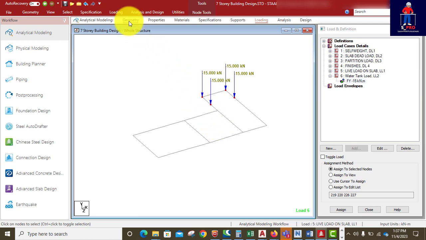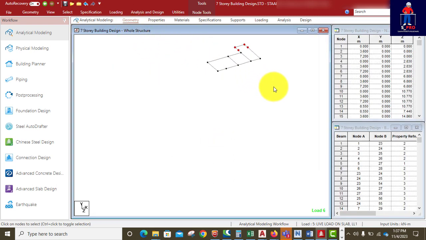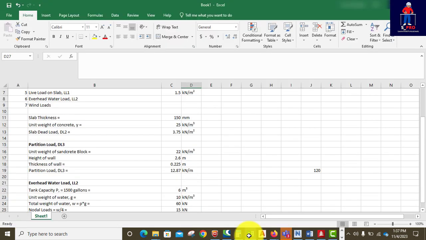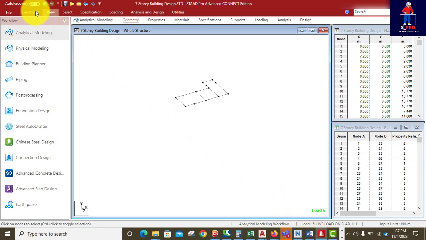Yeah, so we move to the next line of action, which is the wind load. For the wind load, there are two ways to apply it. Either you do the wind load calculation and apply it on the members, or use auto-generated wind load.